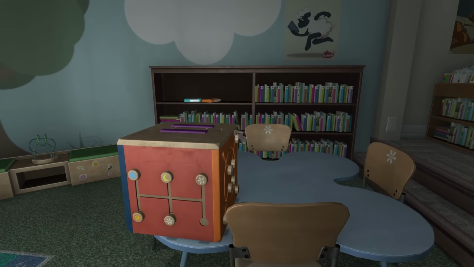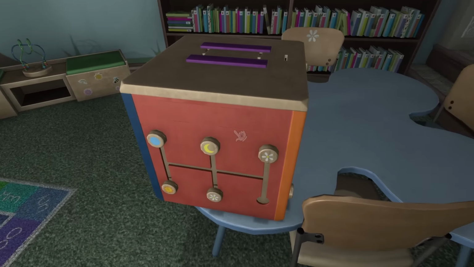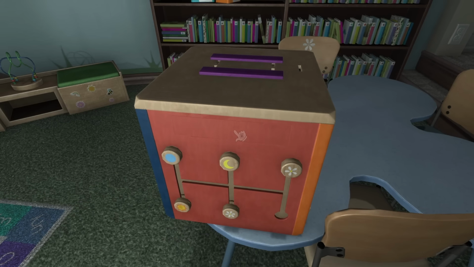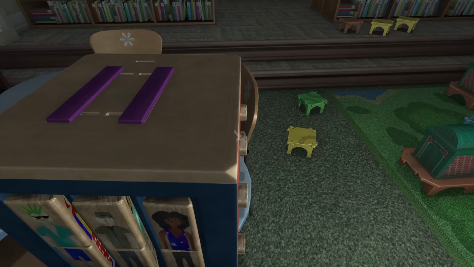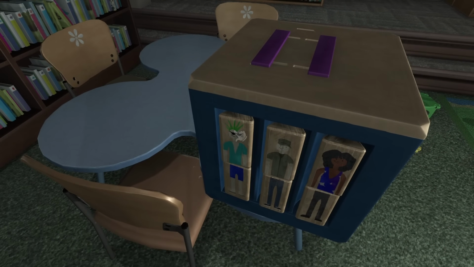I don't know how they were going to expect me to find out that there's a red tape right here in this little compartment. I don't know if you can see the outline. The red tape is in this compartment right here. And the way to access it is I have to do the puzzle like how I did it the first time. I don't remember how I did that.